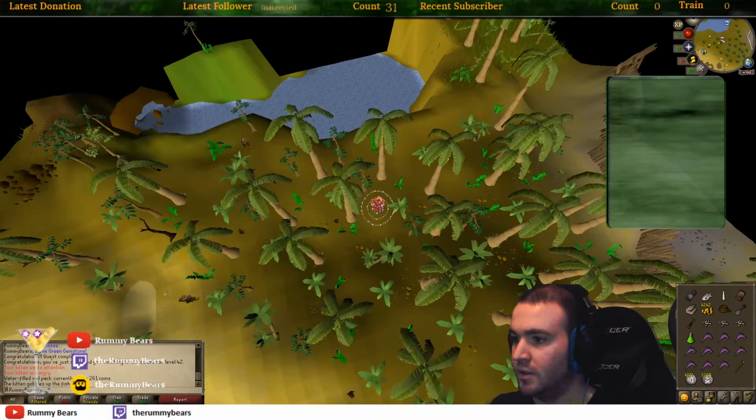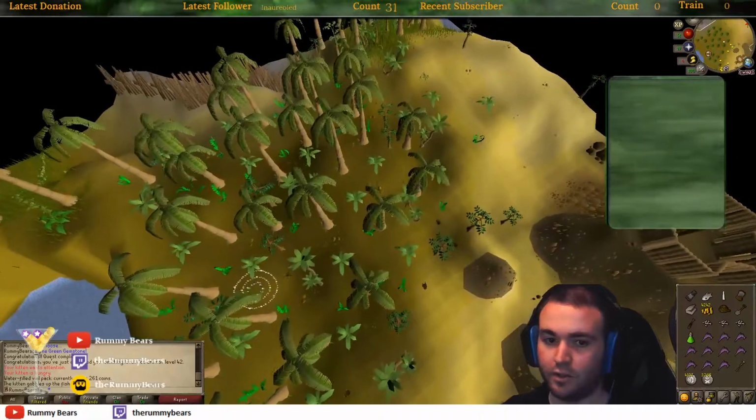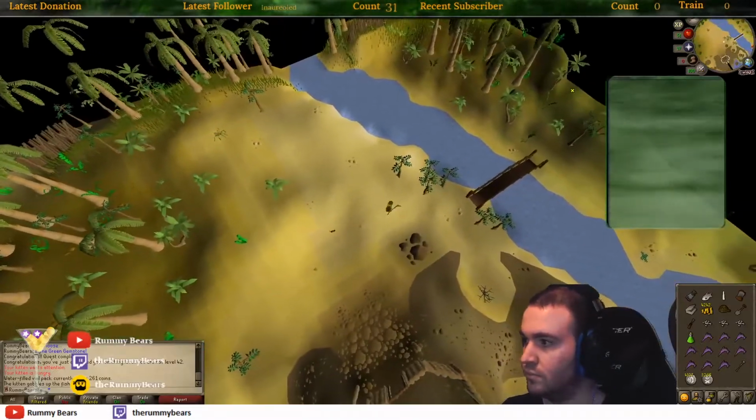And then we did a whole bunch of stuff in the jungle. First thing was Shilo Village. These fairy teleport rings came in extremely handy. I actually am going to count how many times I used them. So that was the first time. But I used them a lot in this quest.